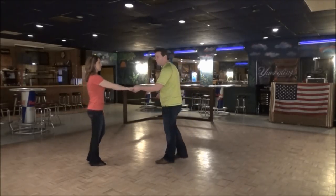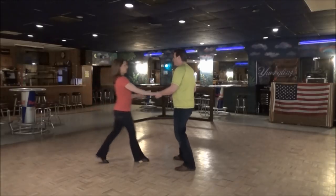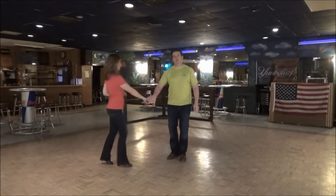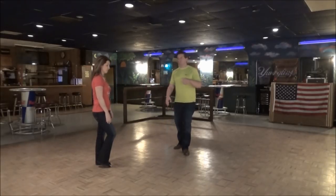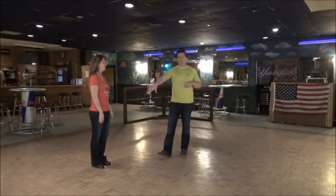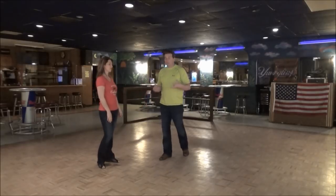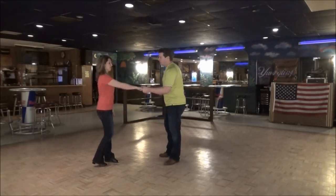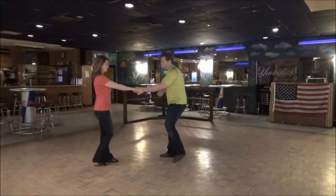Then in the move we added a whip with a hand change on five, six. We have one, two, three, and four — I switch hands in the back on five. Back to the count. I know our hands were different there, but I want to get the class comfortable with the hand change. So now we're going to do the move. It's a break on seven, so if you hit the beat on seven into the music it works really well. So we're going to do the whole thing.